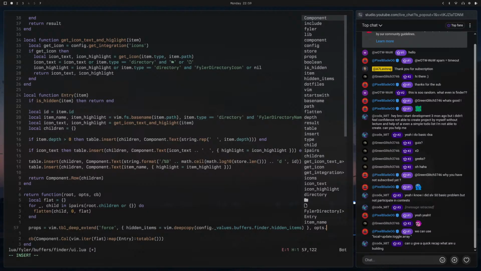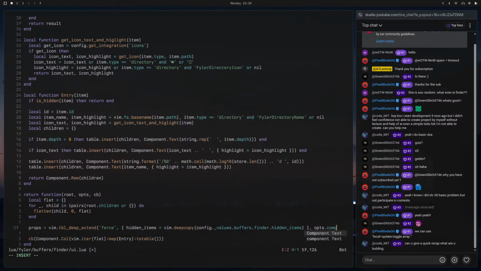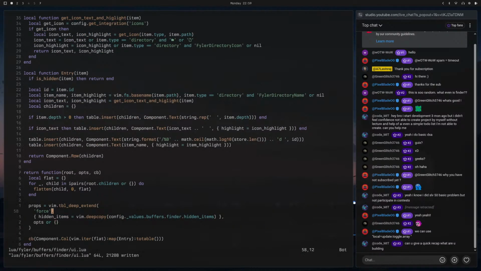Opts dot component opts, or it's just opts, something like this. Let's do this.